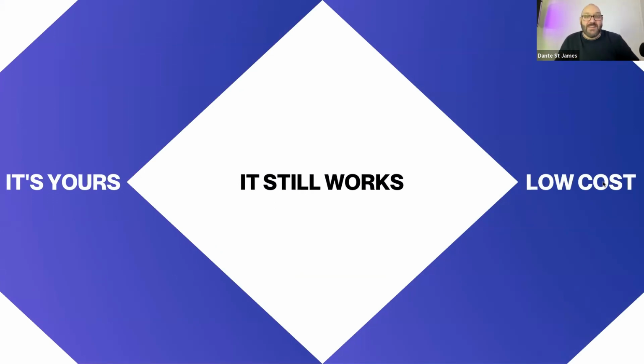Why does email marketing still work? Well, it still works because it's yours. You own the list. You own control of it, and then it's low cost. It's so much lower cost to get in, rather than you having to feel like, oh, wow, I've just got all these problems, I've got all these issues, I can't get in. I can't get to my list of people on Facebook. I can't download all my contacts from LinkedIn or from Instagram.